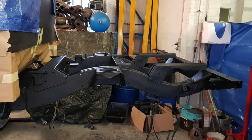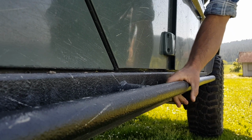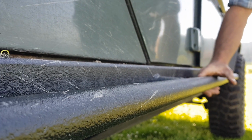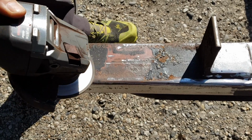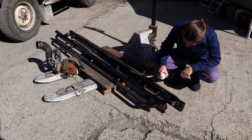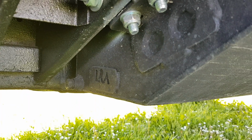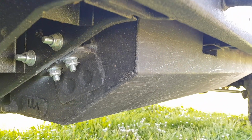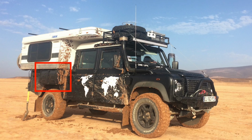The rock sliders here, or tree sliders, they're the ones that came with the truck when we bought it up in Germany. They were very corroded, but still in good condition, so we stripped them back to bare metal, gave them a couple of coats of paint, and then Raptor guarded. This time we opted to get an auxiliary fuel tank. The last time we were running our main fuel tank along with 2 jerry cans mounted on the side.